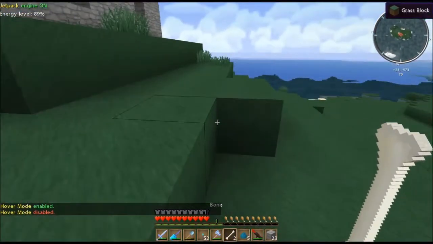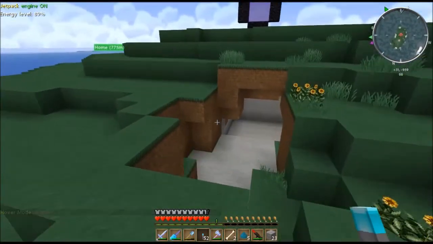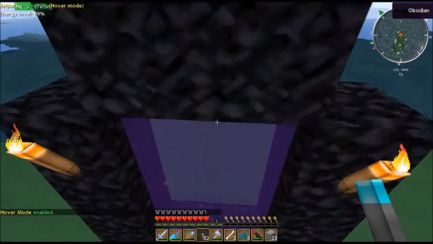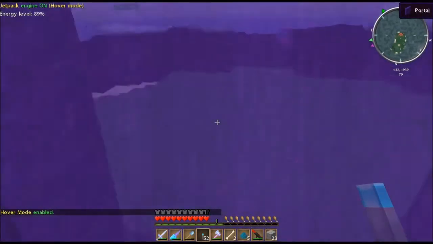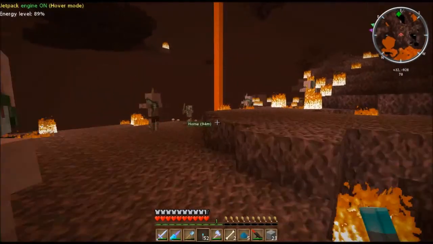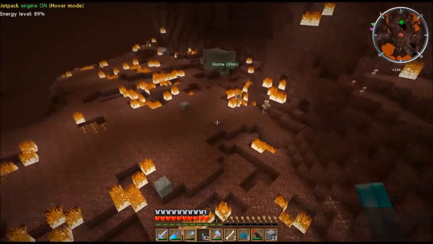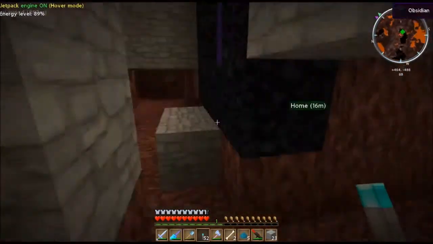So what I'm going to do is we're going to run back to my base real quick, and so you get a picture of that. But remember, Pulverizer as soon as you can get it. That's your first goal. Now, to use the Pulverizer, there's a lot of different power systems in the game. Don't mind me as we work our way through the nether here to my other portal.